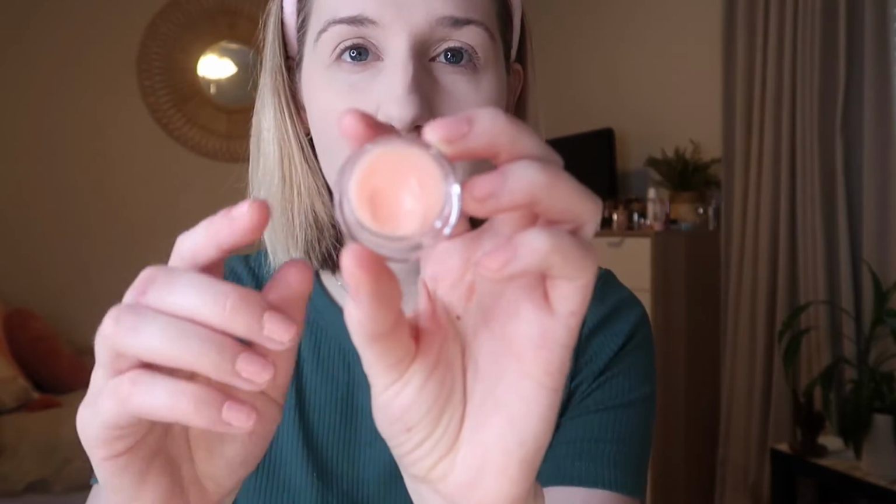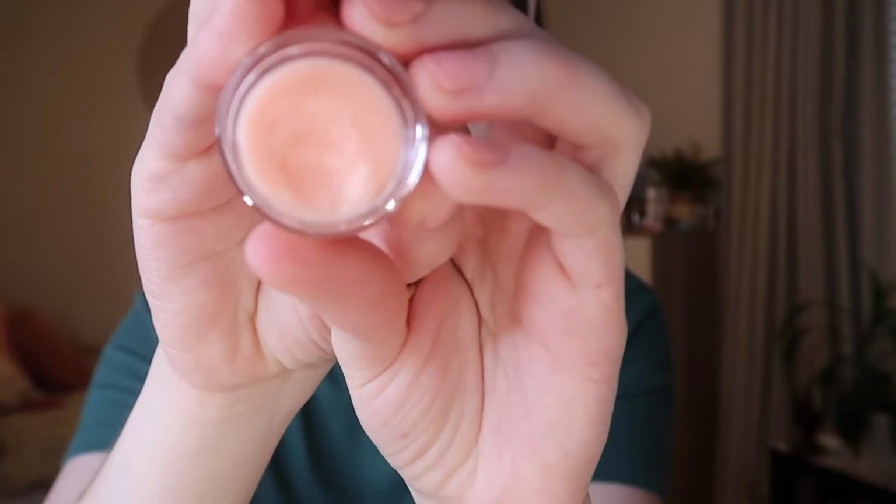So I'm gonna go ahead and put lip balm on, and I have a little bit on, but I always like to put lip balm on after foundation because it does tend to get on the lips. I got this Tarte X Sugar Rush lip balm in Peony in my premium box as well. I did put a little bit of this on before the video. I was kind of assuming, because it's in a pot, that it was gonna be solid. It's not, it's kind of squishy, so just be careful because you can definitely push into the product.